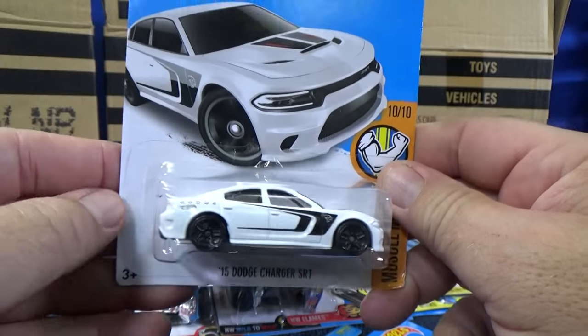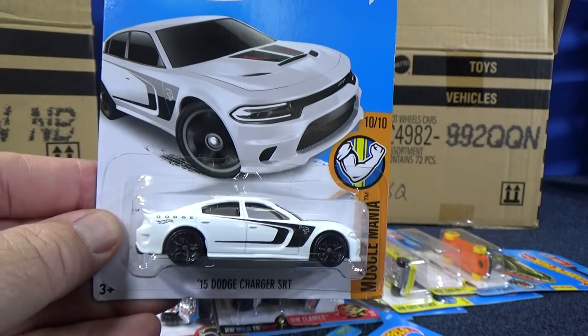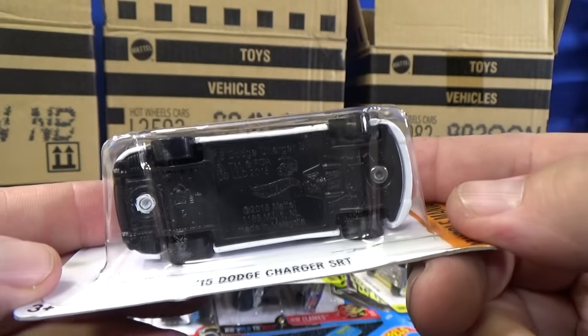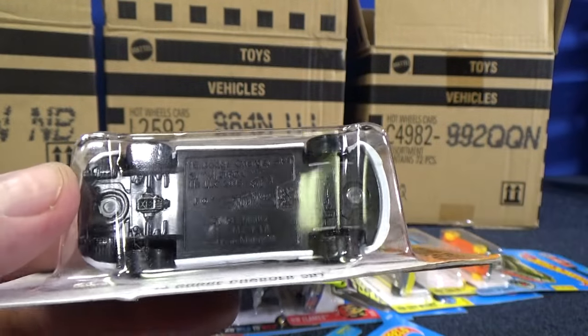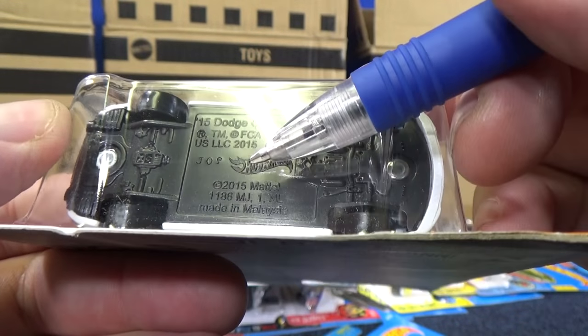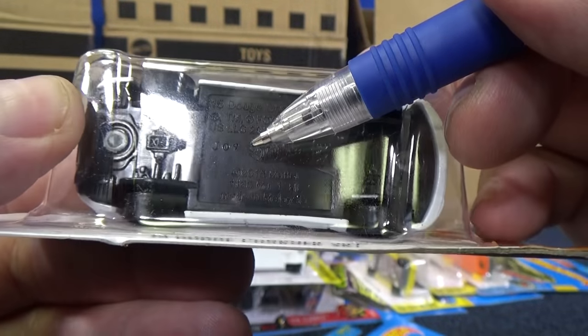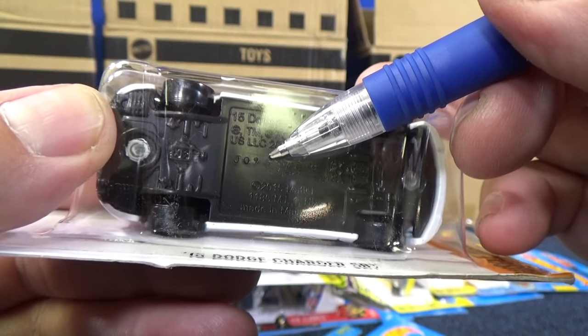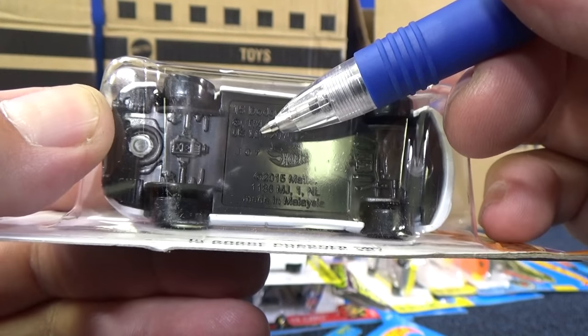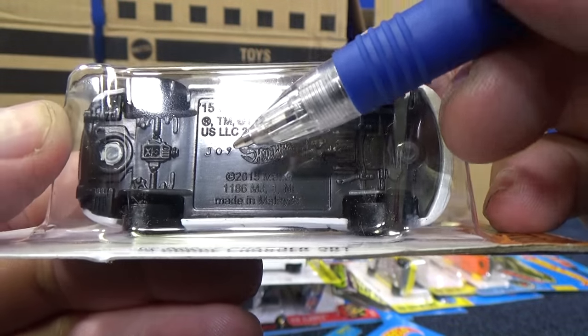So when this shows up, I don't know how old it is, but this is old — a long time ago. However, we can look at the bases, and on the base you have a production code right here: J09. So we know this was produced the ninth week of 2016. That's what J is for 2016.